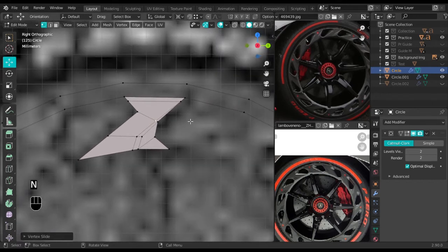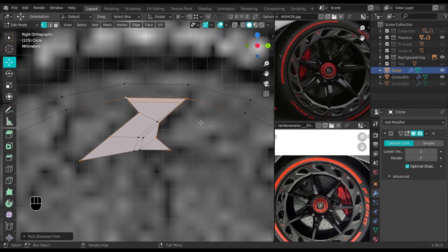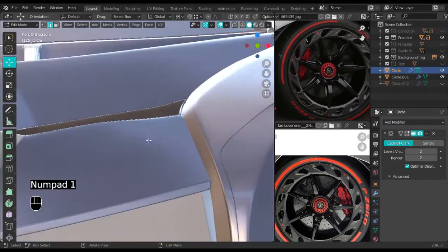Now after that you'll take through here and through here. Oh my god, I feel a sneeze coming on. Okay, go into edge select mode and deselect these two. We don't need that. Okay, let's do this.